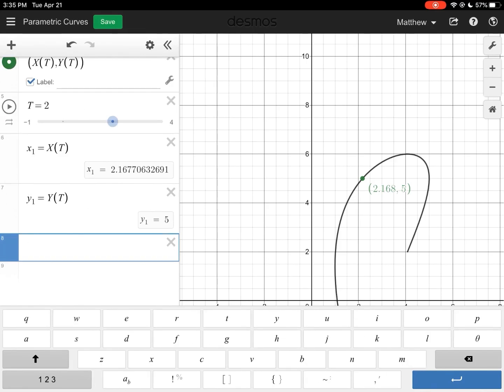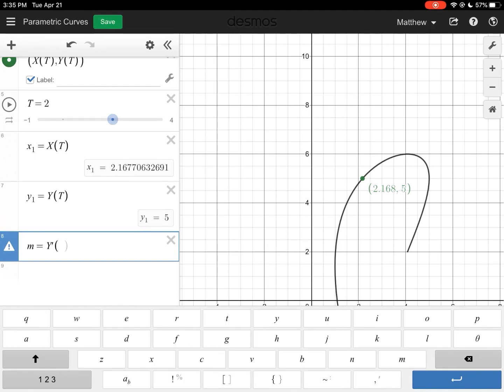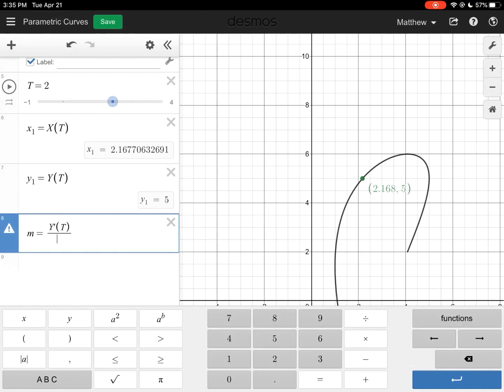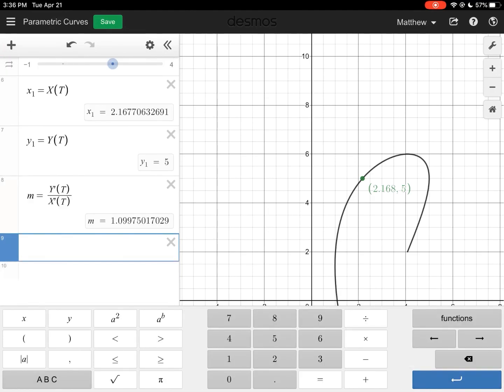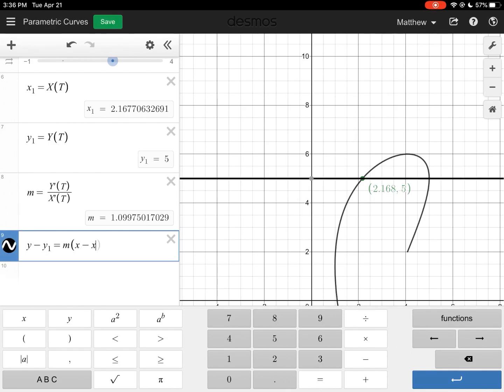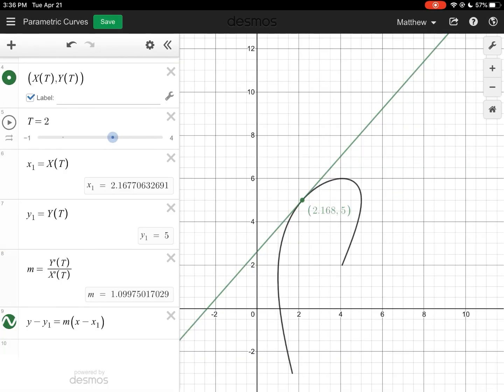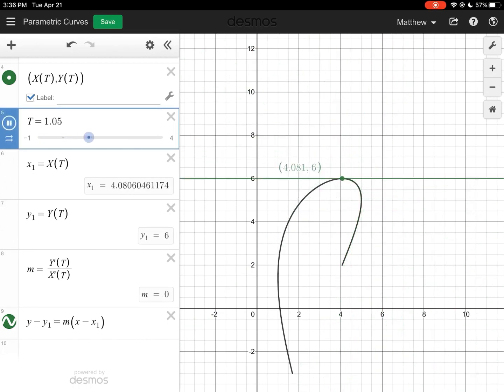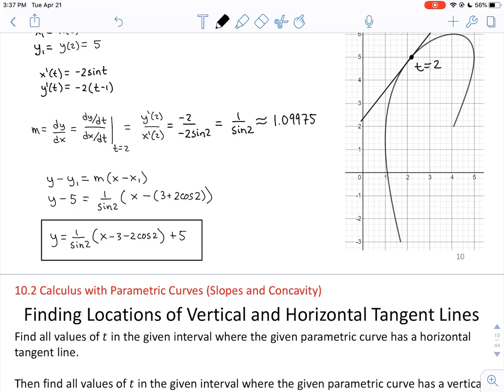Now we want to do something for the slope, little m equals, and then we're going to plug capital T into capital Y prime of capital T divided by, and we do the same thing but x. Then create a new line, and now just type in your general equation. Y minus y1 is equal to m times parentheses x minus x1. Now what's cool about this is since I've kept everything in terms of the functions and of capital T, when I hit play on t, you're going to actually see the point move and the tangent line change with it. So we're animating now a tangent line as the point is moving around.